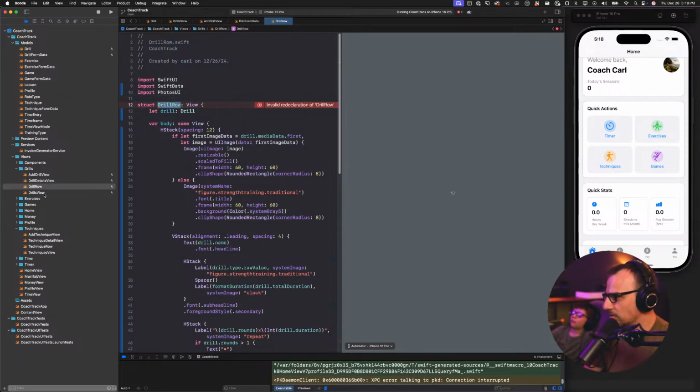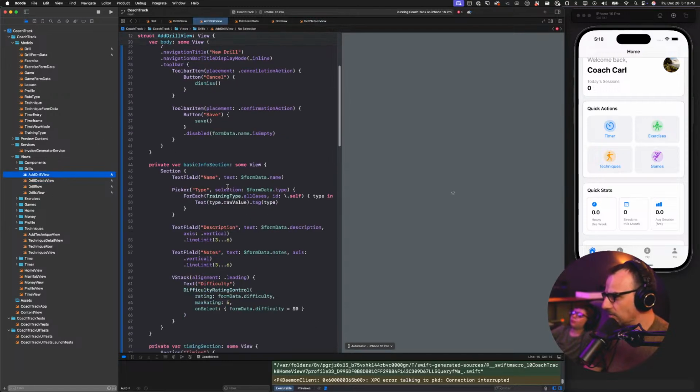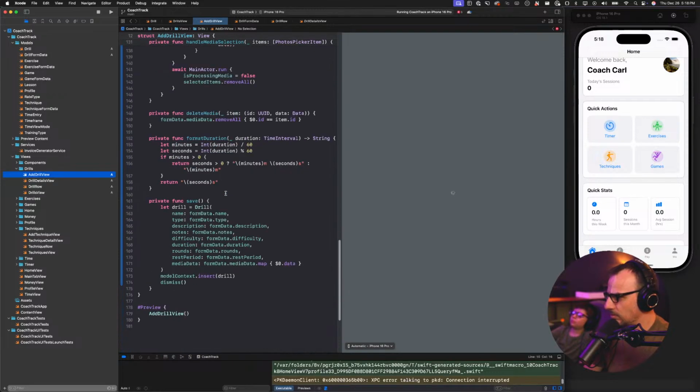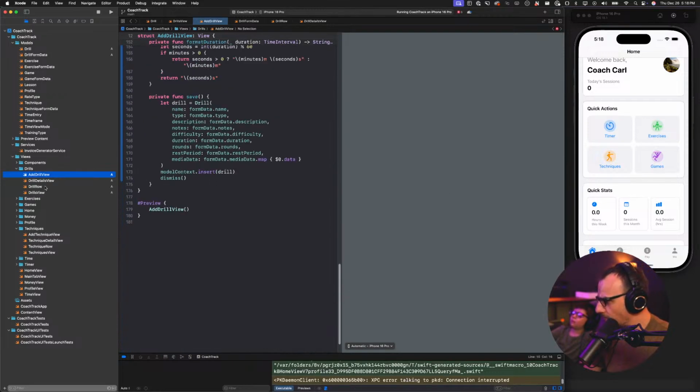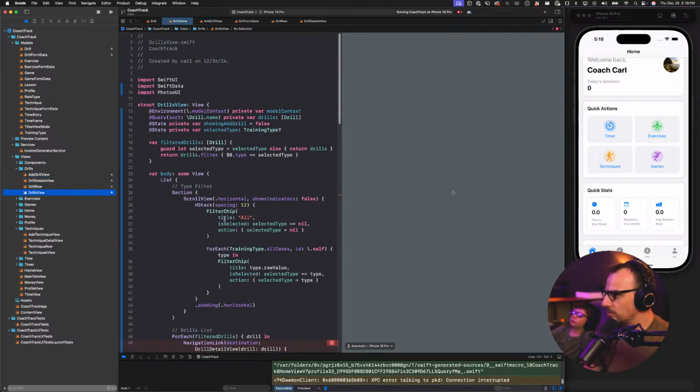So the redeclaration, which means we added it. Add drill view. So drills view.